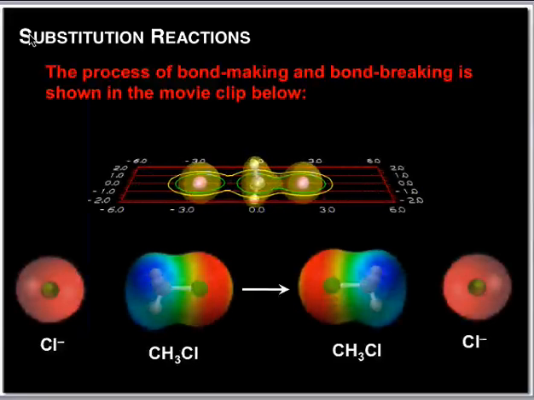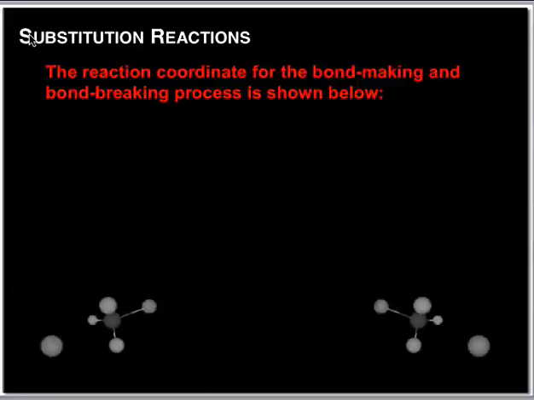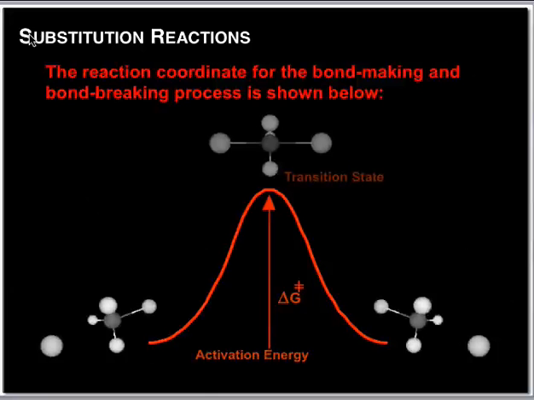I can just sit and watch this all day. Remember, our transition state here can be drawn as something like this. Carbon in the middle is planar. This and this are partial bonds, starting here, one transition state, and down to here. Any questions?